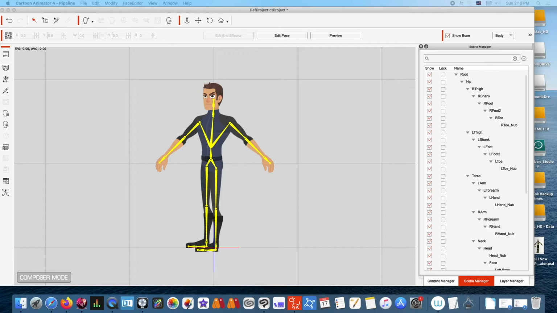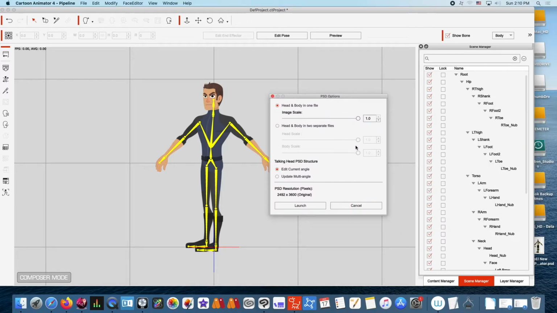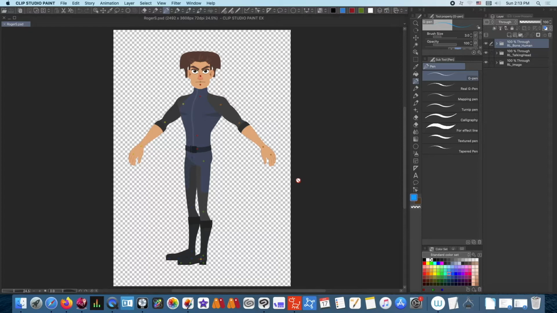Now, see, let me pull it over here on this other screen here. All right. And it's gonna ask you to set up the body. Usually I just leave this at 1.0, or should be at 1.0. Again, I'm not familiar enough with it to start changing stuff, so I'm gonna let it do what it does here. There they are. And we're gonna go ahead and launch this. All right. And so now we've got this over, and it's in Clip Studio.